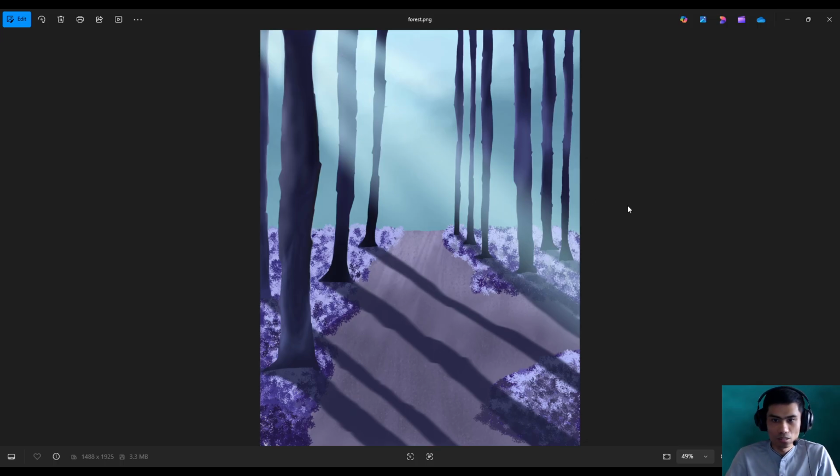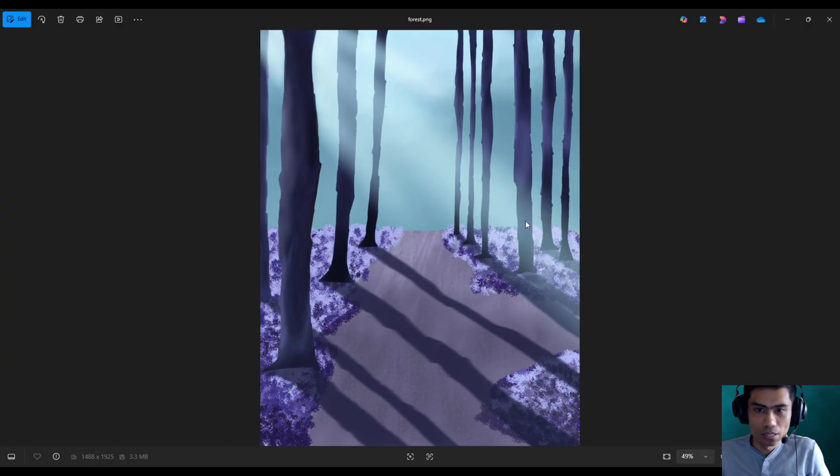And then as you can see, the horizon line of this whole canvas is about the center, where here is the path, kind of a path inside the forest, and the other element is this kind of grass shape on the ground.